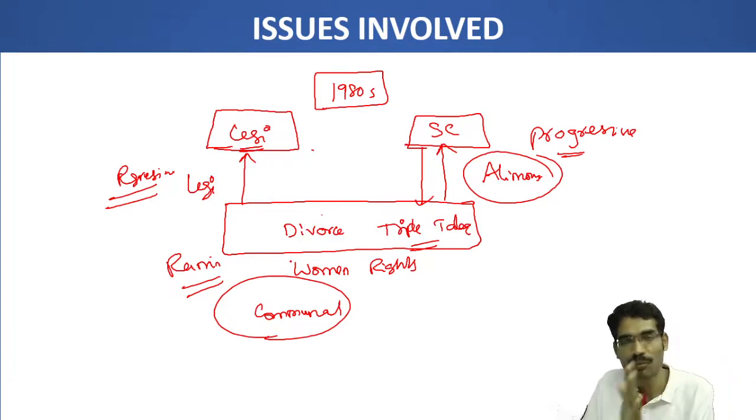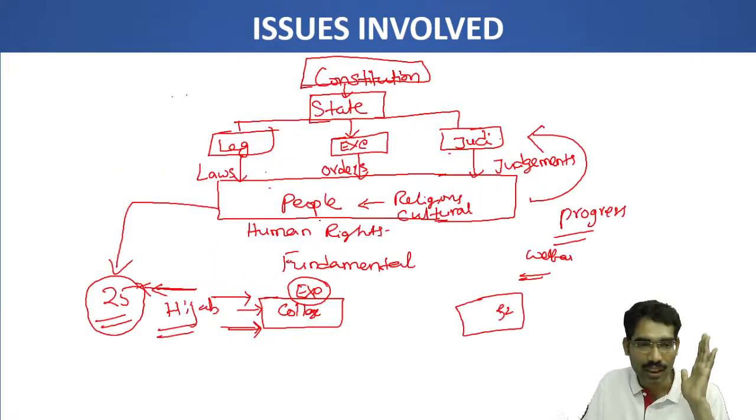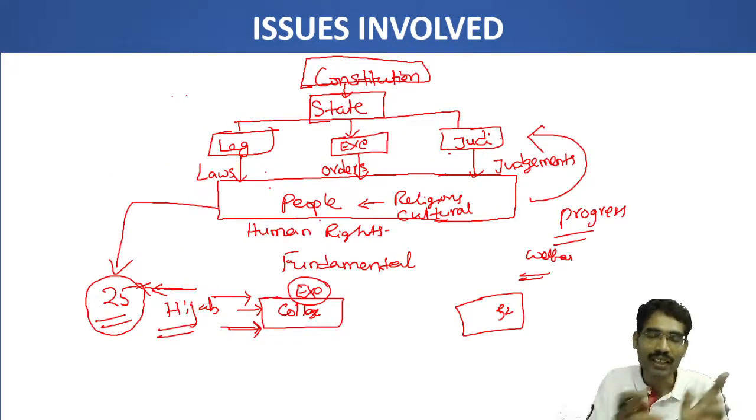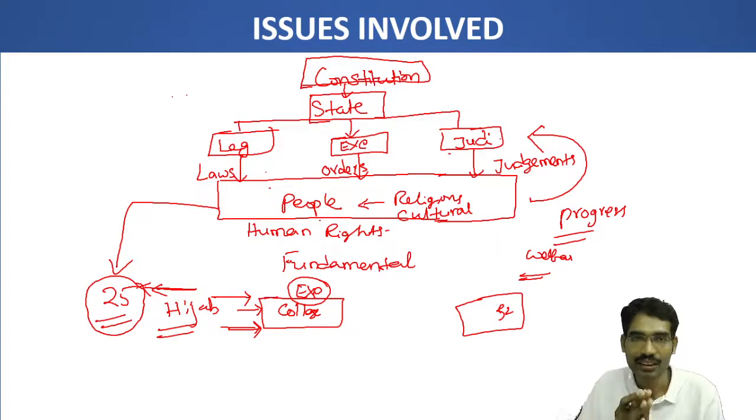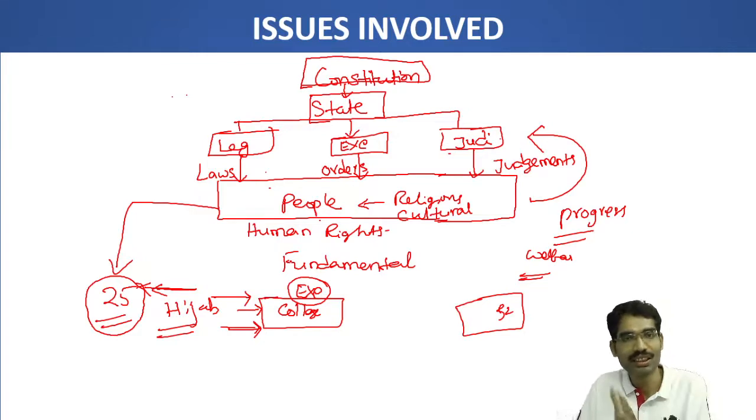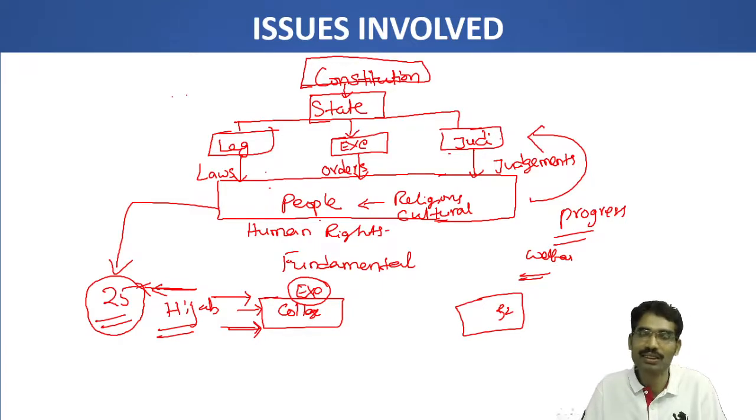Now compare this Shabana case with the present-day hijab case. In this case also, on one hand there is a religious angle, on the other hand there is a progressive step, and the Indian political system or communal elements in society may take advantage and create communal tensions. So this is a very sensitive issue: law and order issues are involved, fundamental rights are involved, and the progressive nature of the state is also involved. So far these are the developments in the hijab case. In future we have to see what kind of developments are going to take place based on this hijab issue.